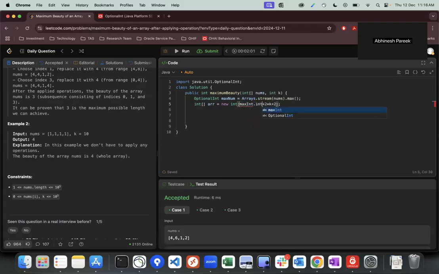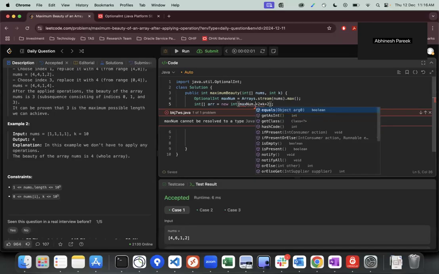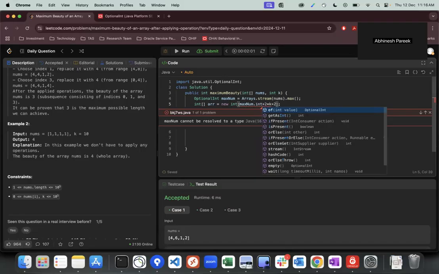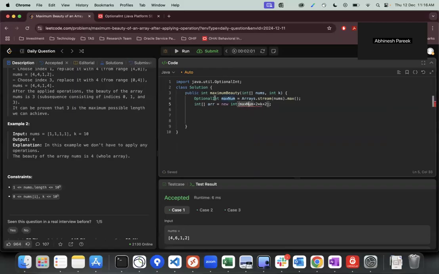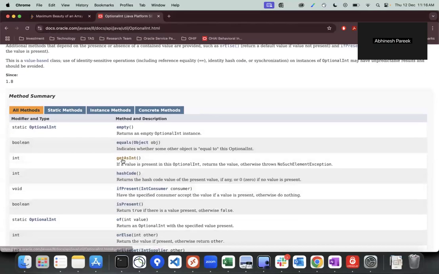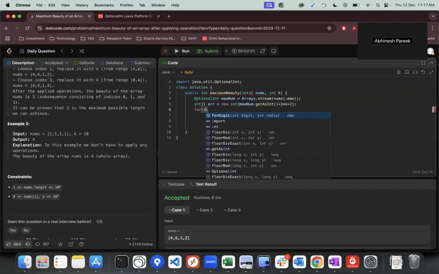So max dot int value, or maximum, sorry. One second.